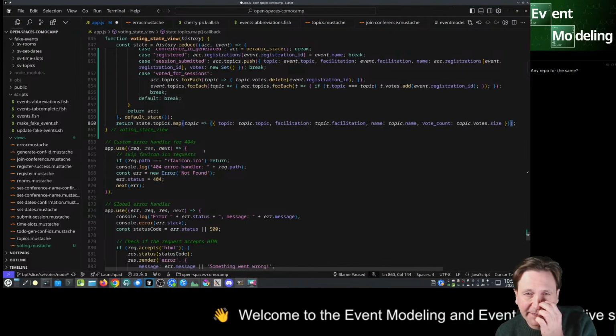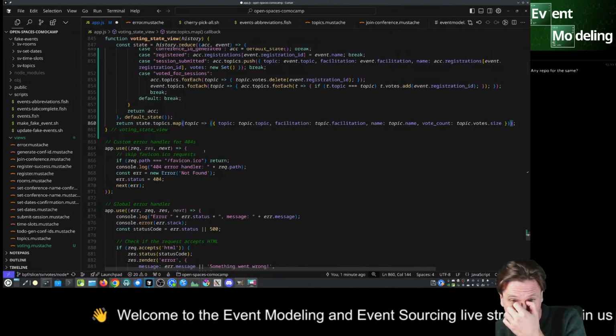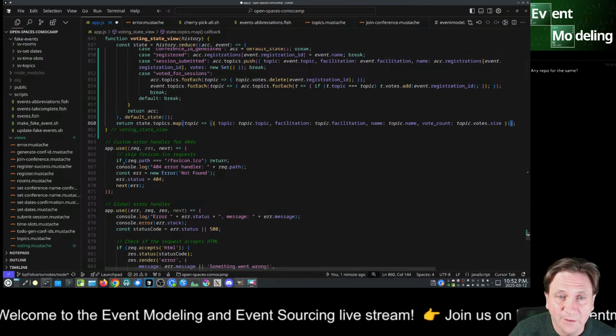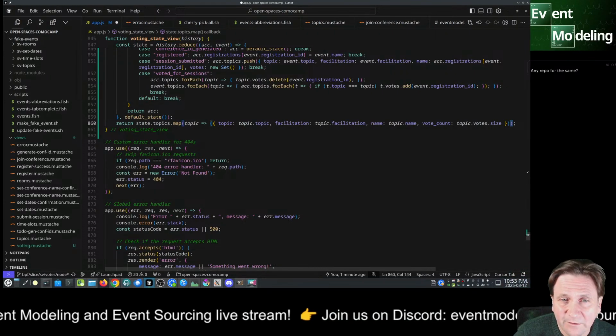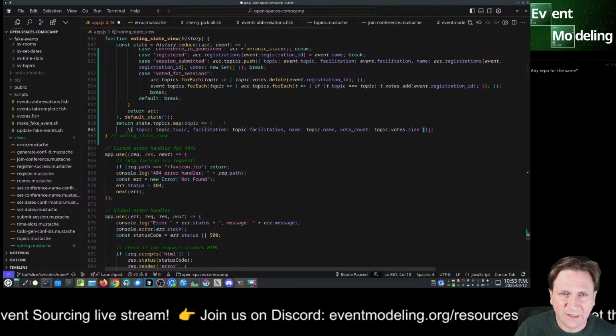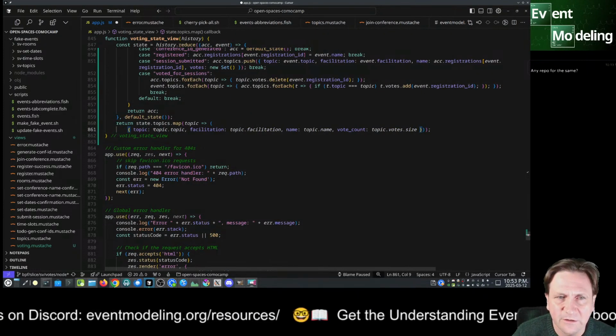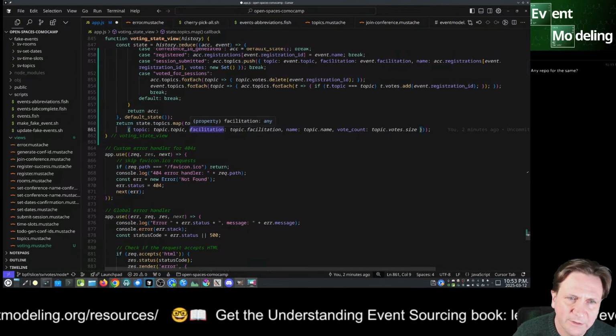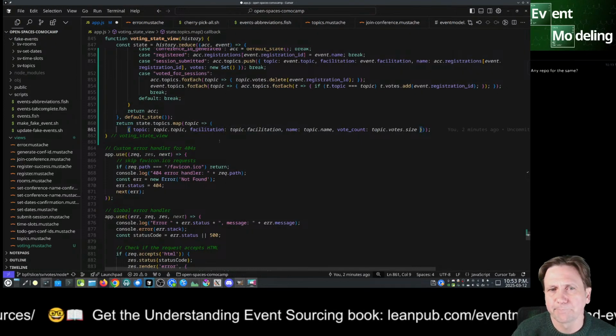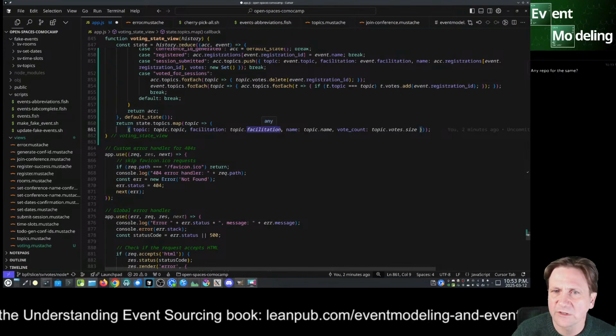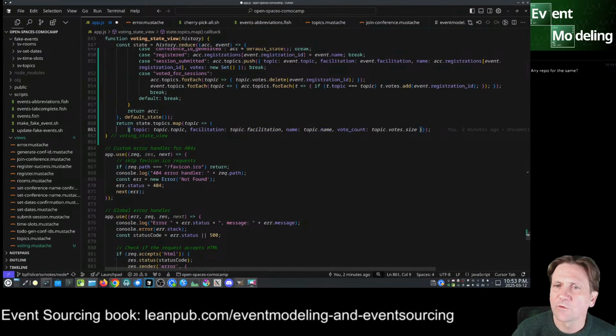So it did finally catch up. We can just have this on the next line for readability, which is kind of nice. So topic goes to topic, facilitation goes to facilitation, name goes to name, vote count.